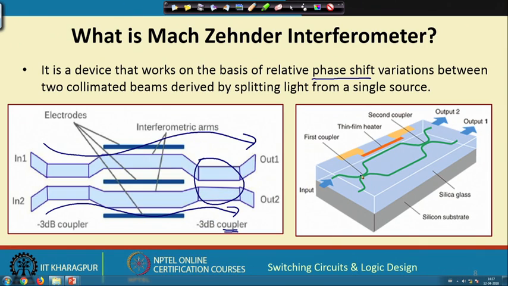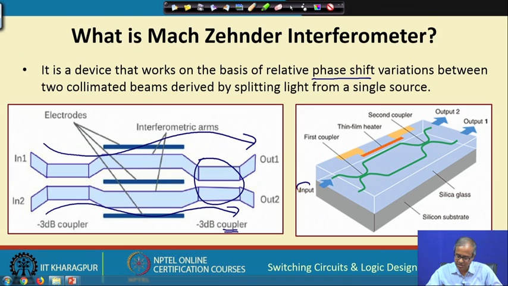So, the figure on the right hand side shows the same diagram. This is your input where you are sending a beam. This is a kind of splitter where the beam is split into two paths, one flowing here, one flowing here. This is also another input, and depending on this, the phase shift will be determined. And on the other side there is again a coupler which will couple the two signals in two different ways and generate two outputs, output 1 and output 2.